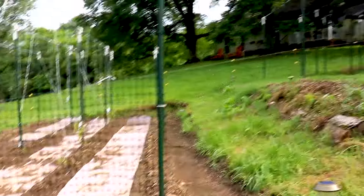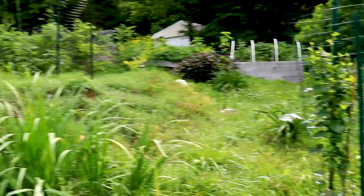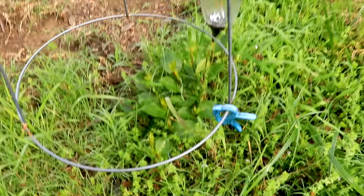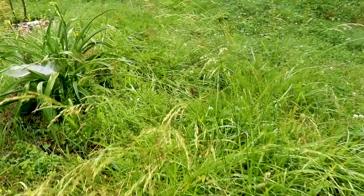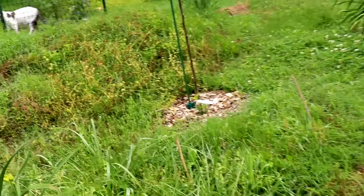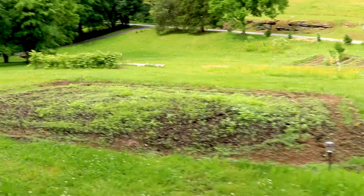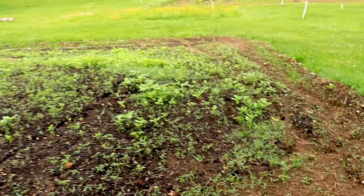These tomatoes are not going to make it — just too much rain. This got knocked down; I had it over the top of this aronia bush because the deer eat it down. Can't wait to get my deer protection down here. Quick look at the flower garden — I didn't set out plants, I just scattered seed, and I've got ten million things coming up but also a lot of crabgrass.